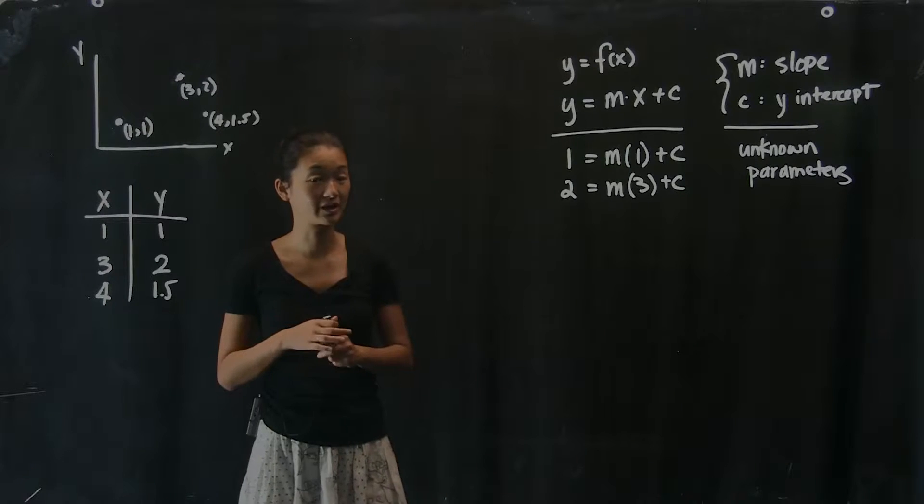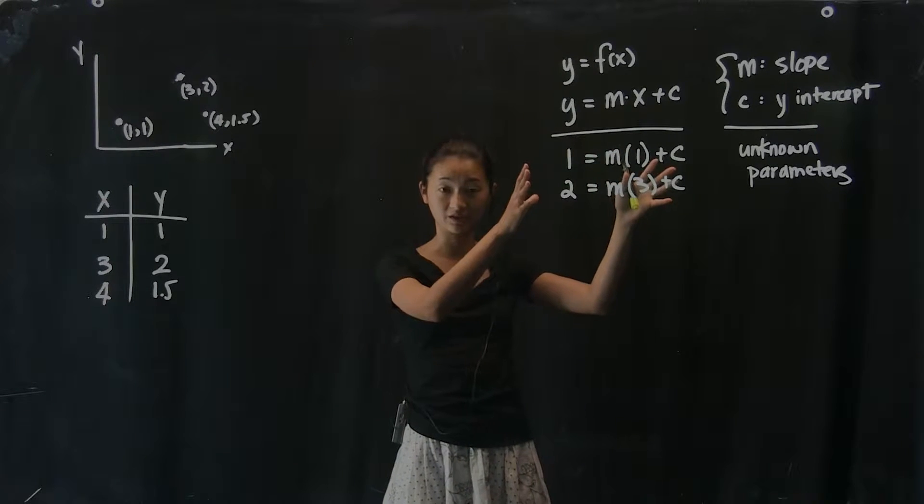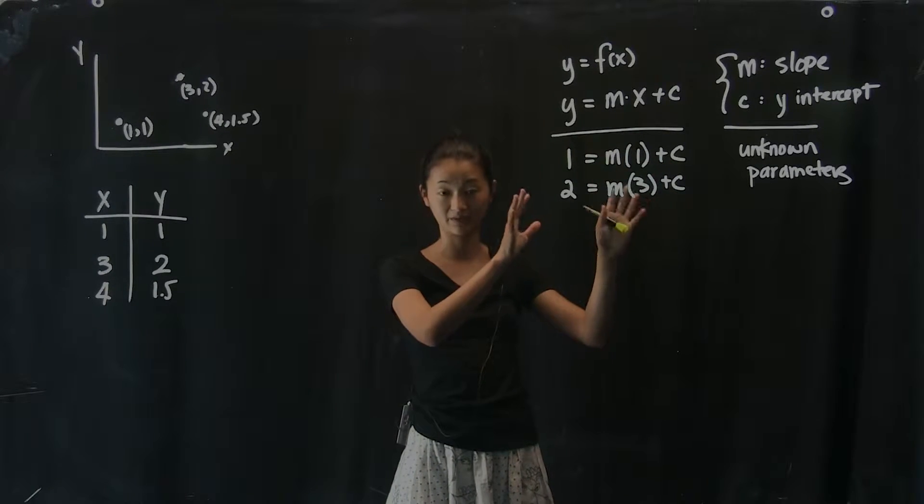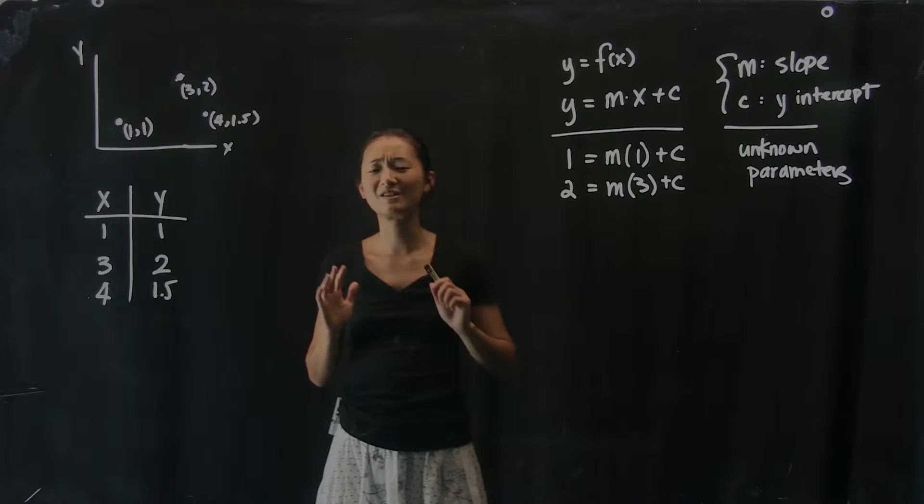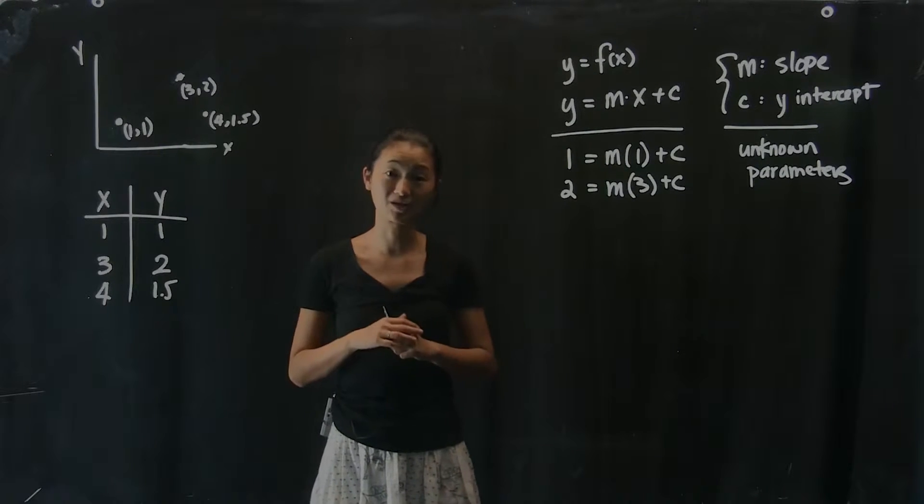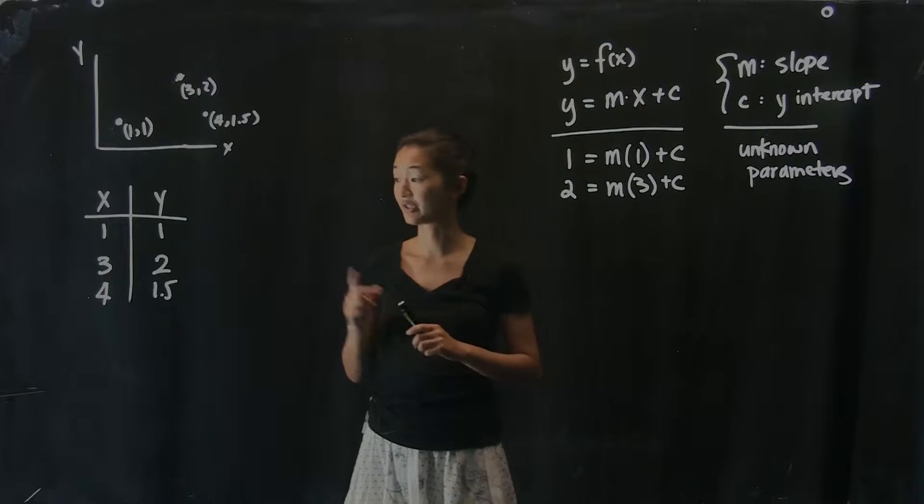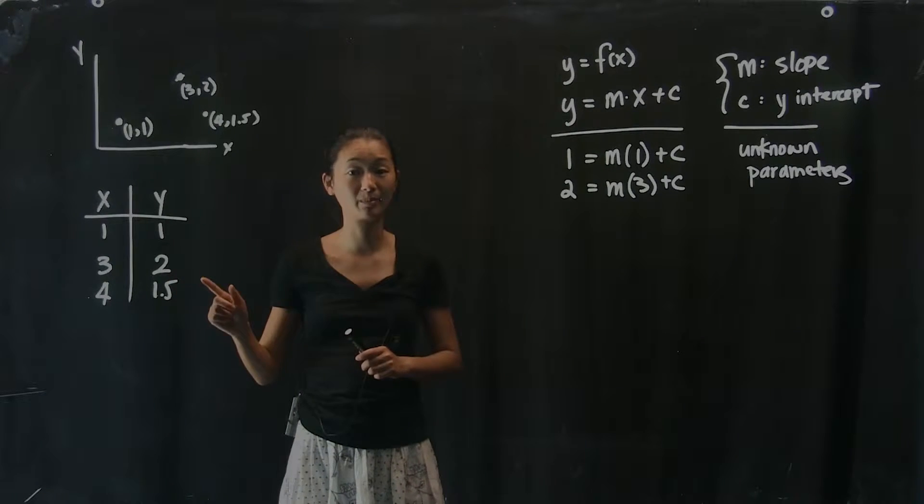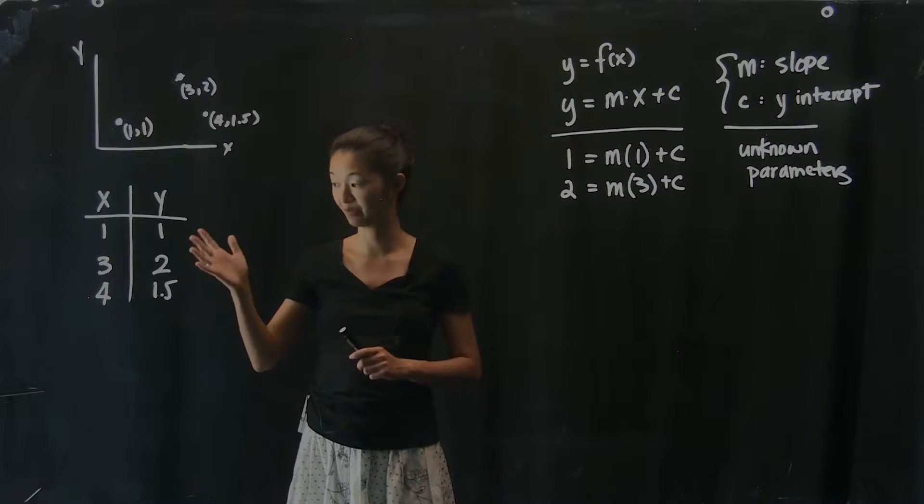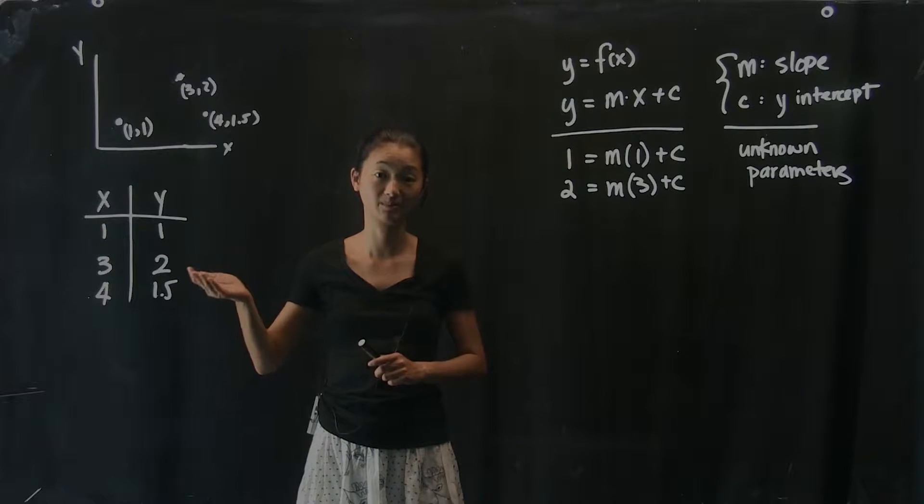So what I told you before in terms of this matrix formulation of the problem where we're trying to find a line that goes through points, may seem like a really long-winded complicated way of solving a very simple problem. But it has the virtue that is generalizable when the problem becomes more complicated and more challenging, namely when we have more points than we could possibly fit through the line.